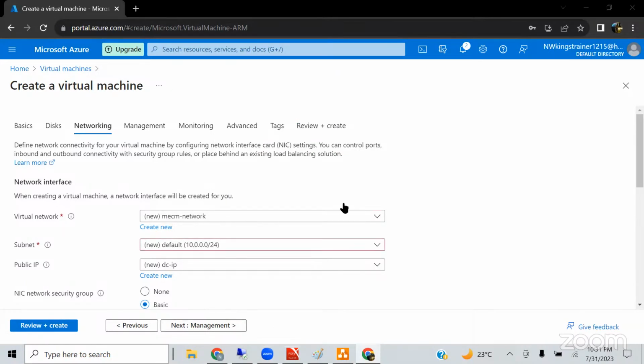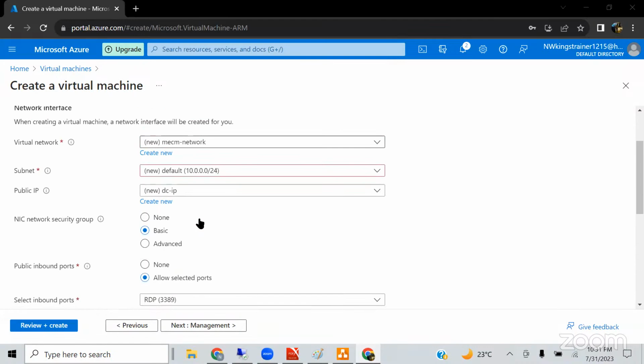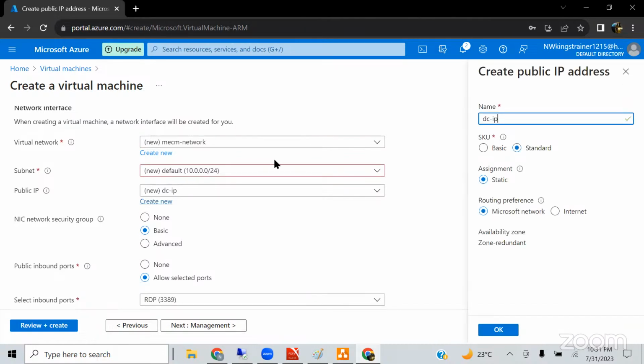So whenever I build a new virtual machine, it should be connected with this MECM-network. Okay. And then we have to make one more change, this public IP. Under this public IP, you have to select create new, and then you have to select basic, because if you select standard, Microsoft is going to charge a huge amount from you.